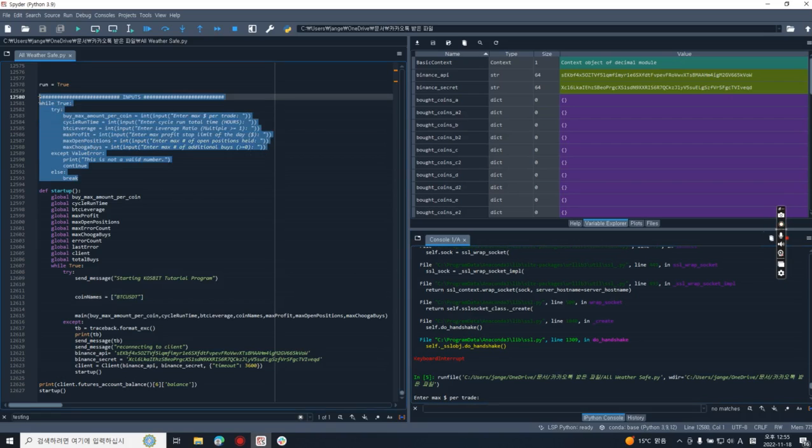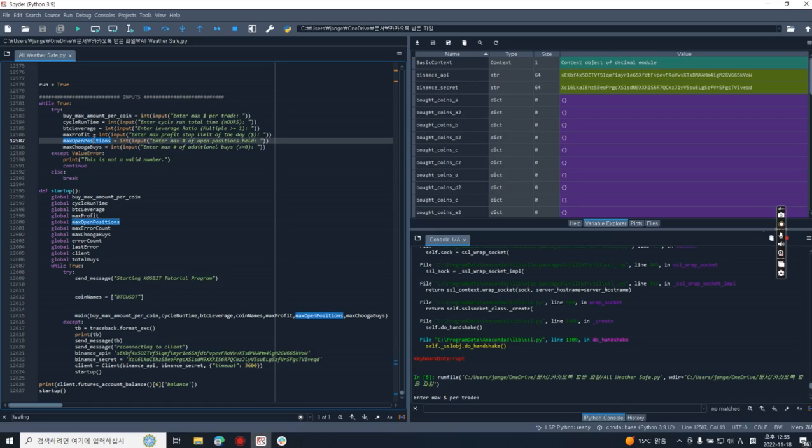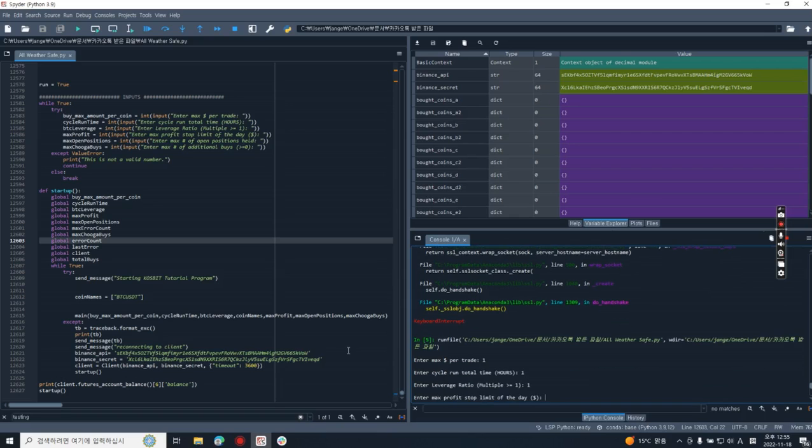It all depends on your level of risk. And we can see here that the inputs it prompts us for, there are multiple inputs, which I'll explain in the next video on each and every single one of these, as well as how to set up a Binance account and Slack account. So after you've inputted all these details, for the sake of the video, I'll just put one for everything.